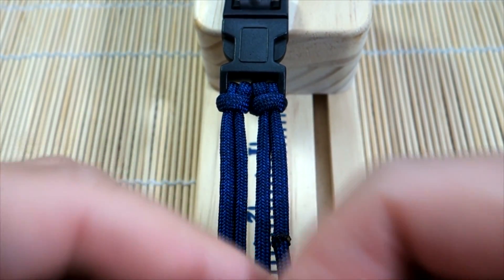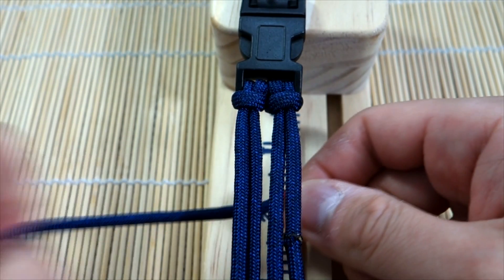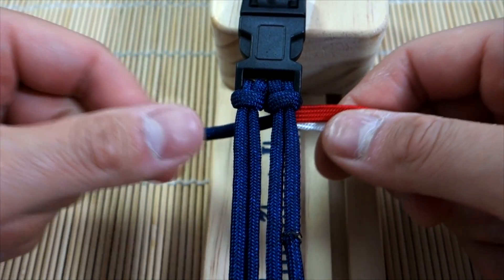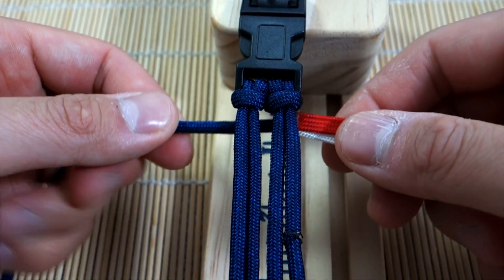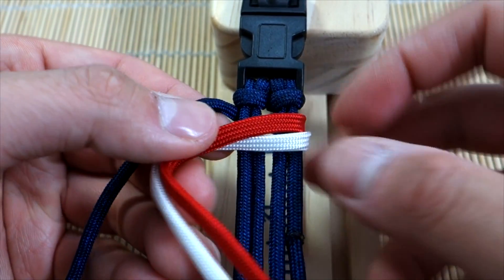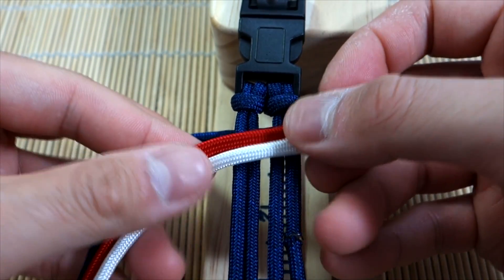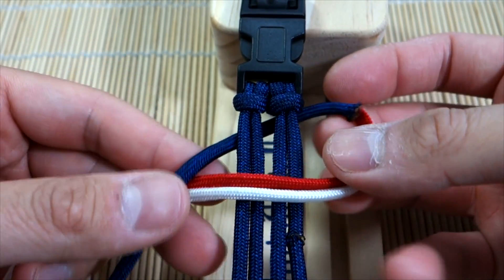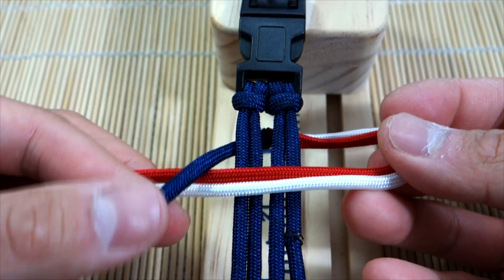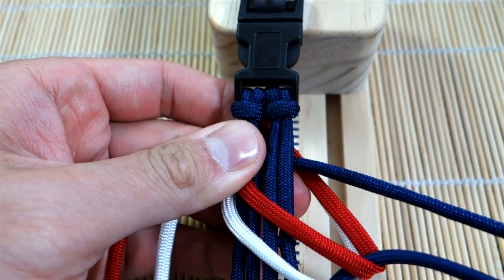That's our setup and now we're going to start weaving — this is the twisted cobra and it's very simple. I'm getting my working cords behind here; it's just like the cobra stitch. The lead strand over the core is going to be the white and red. I'll start going this way — the trickiest part is really just how you deal with the red and white core strands. I'm going to keep the melted part in the middle and put my navy blue over the left, going out the other side.